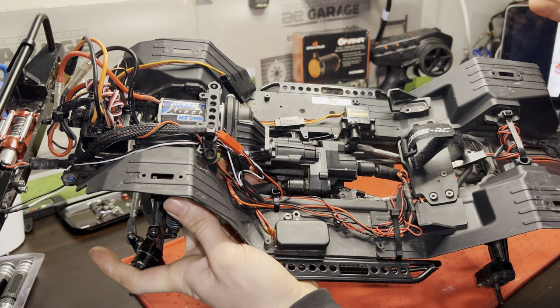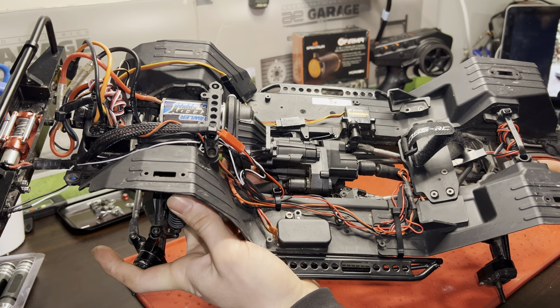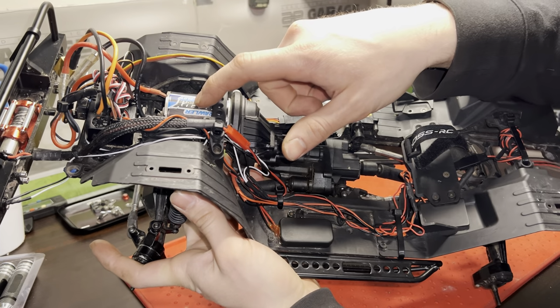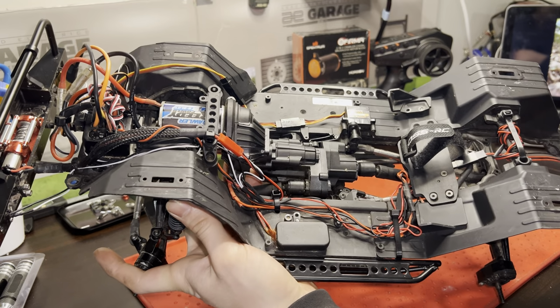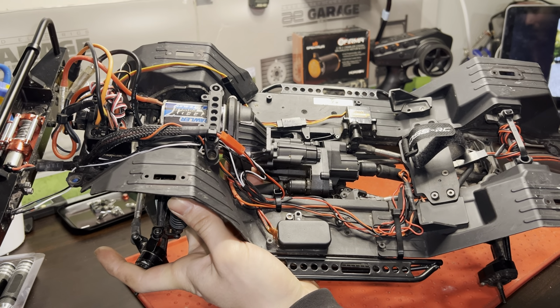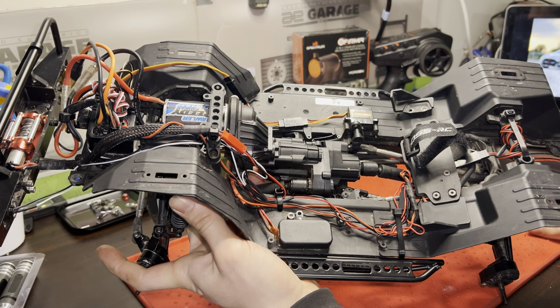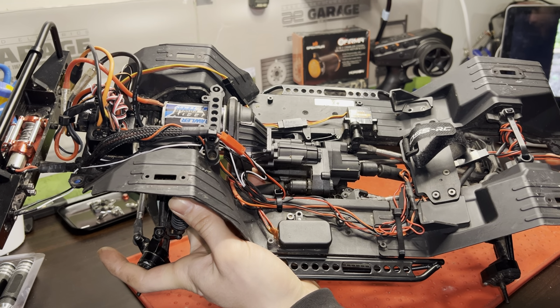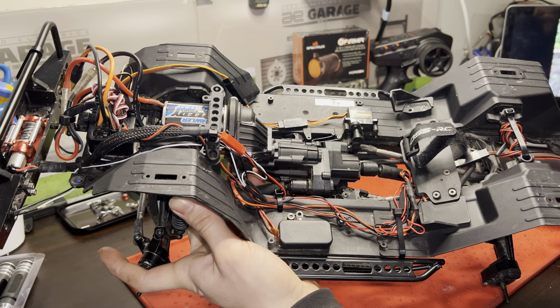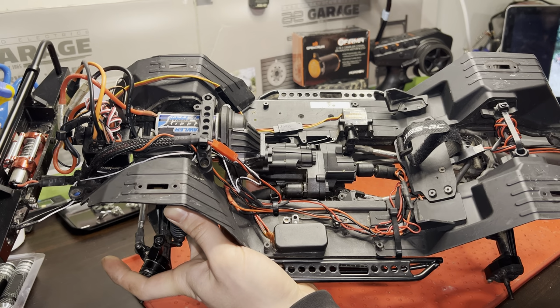Right now it's using the same stock 2-in-1 ESC and receiver. And I'm running the old motor from my Element RC, but I guess it wasn't too good when I pulled it out of the Element RC because it didn't last too long, which I'm kind of confused about, because it was running just fine when I had it in the other car. But it is what it is. It gives me a reason to upgrade this and give it my own touch.